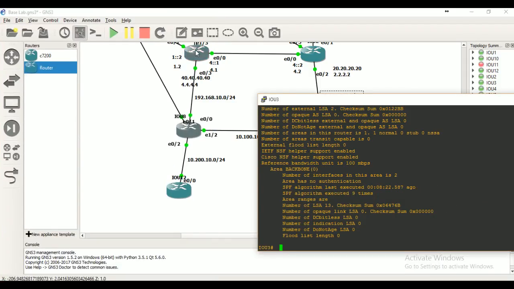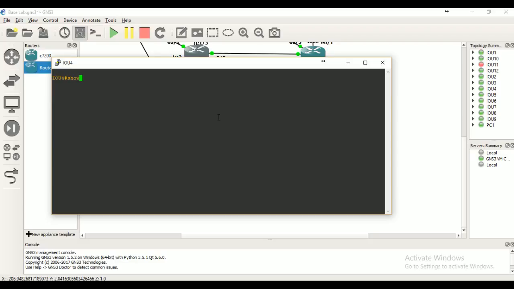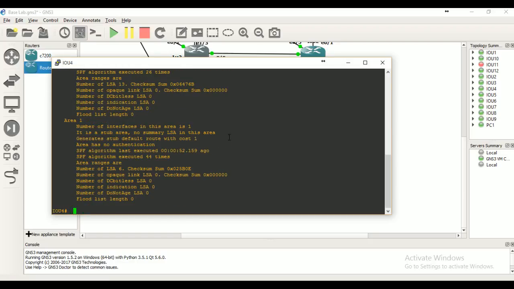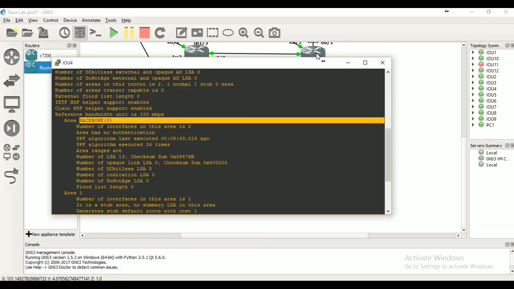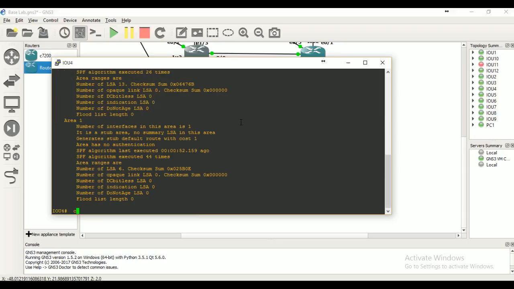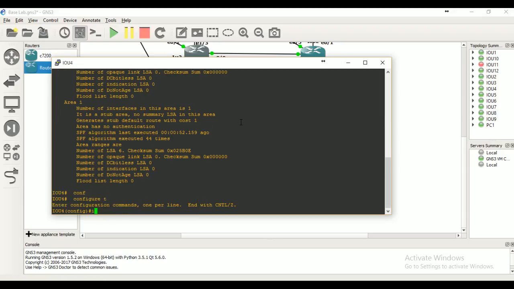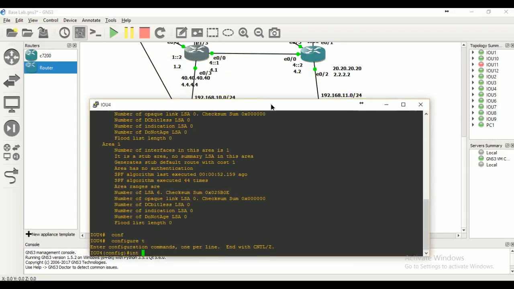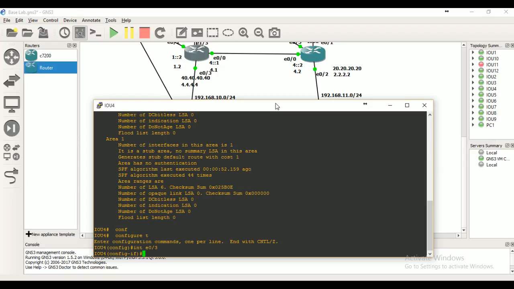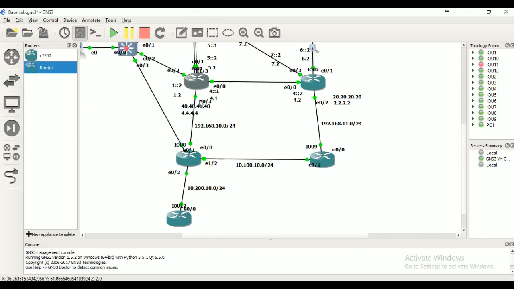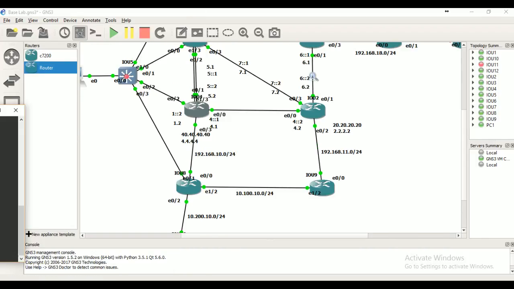But if I go into router 1, which is within the same area as router 3 over here, and if I shut down a link, router 4, I'm sorry, router 4, I'll shut down the link.